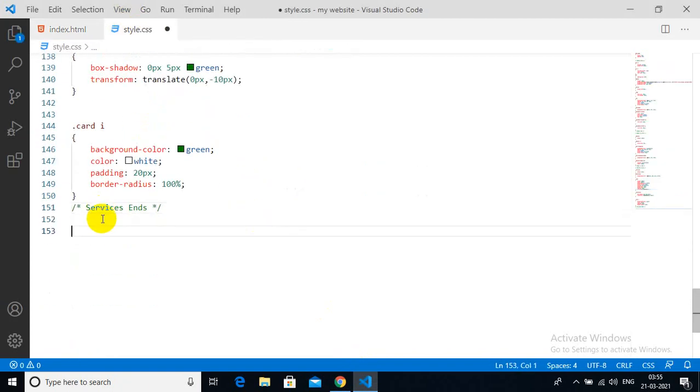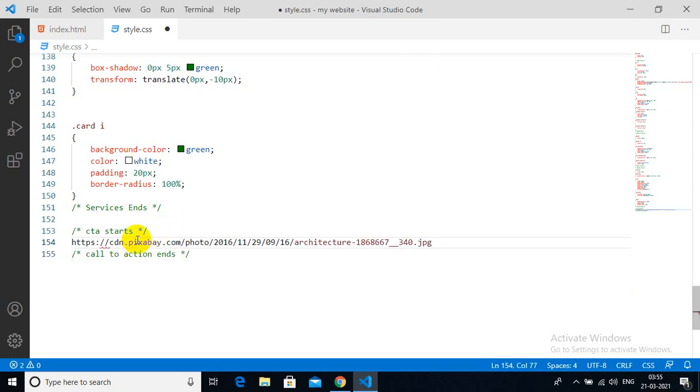Here also let me make this call to action starts, then call to action ends. Same thing you can do. I'll use the CTA class, dot CTA.